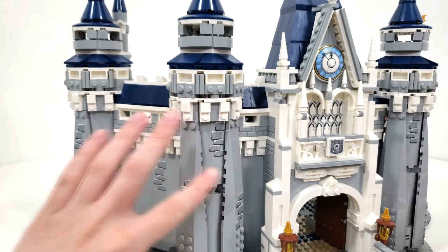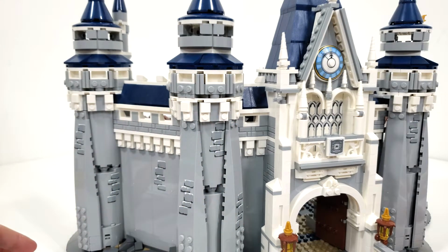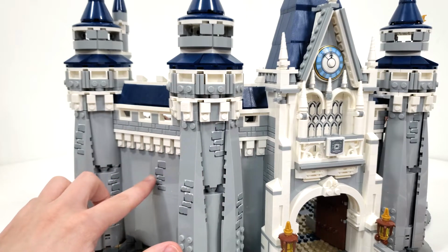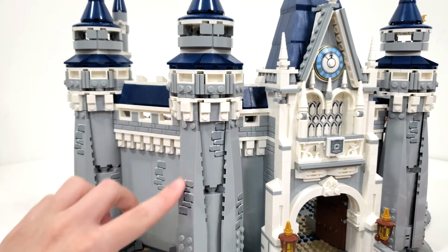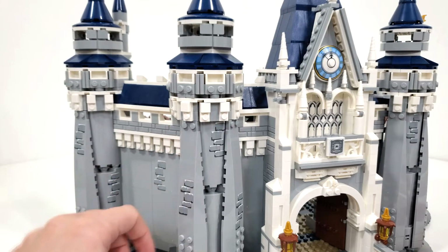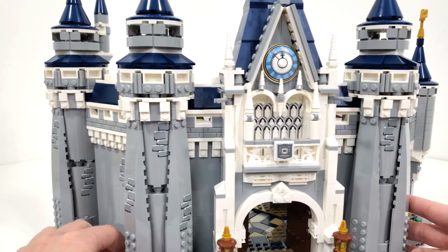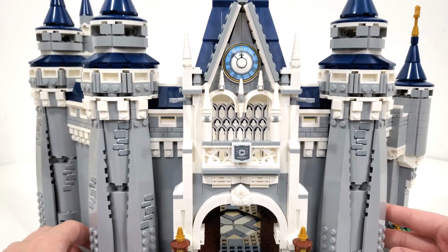Though talking about stickers, when it comes to the rest of this build, I really love all the brick patterns that you're gonna see from the exterior of the build on these circular wall elements, on these panel pieces, and even on these pieces, which are also really nice to get in that color, though it is unfortunate that you put stickers on those if you want to use them outside the situation.